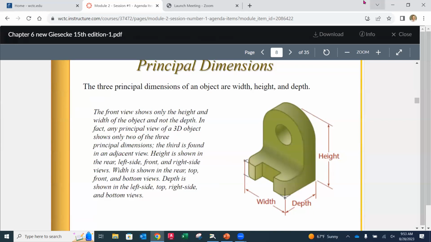Okay. So those very same principal dimensions are something that we're always looking for. This is going to set for us how much material, the box, if you would, that it has to fit into. How much material do I need for this? Okay.